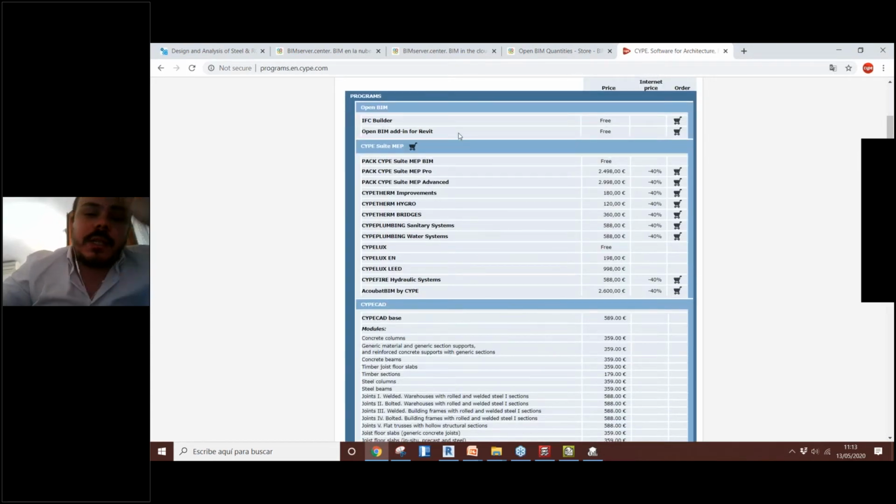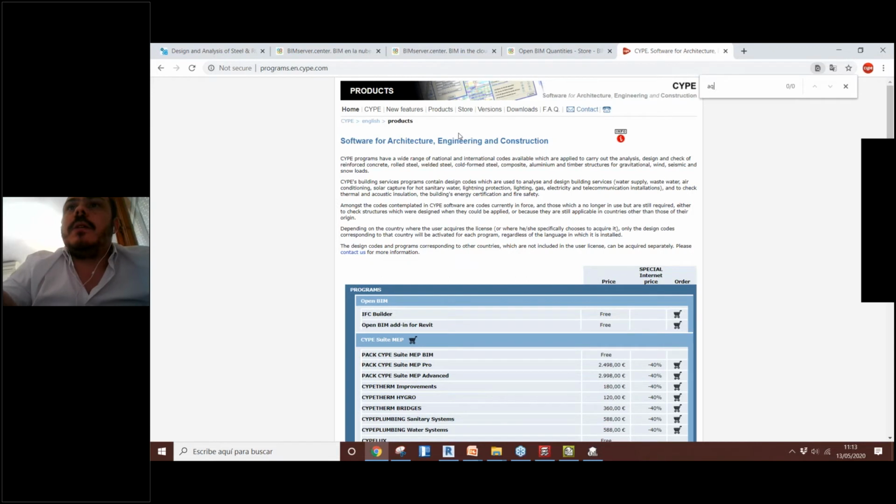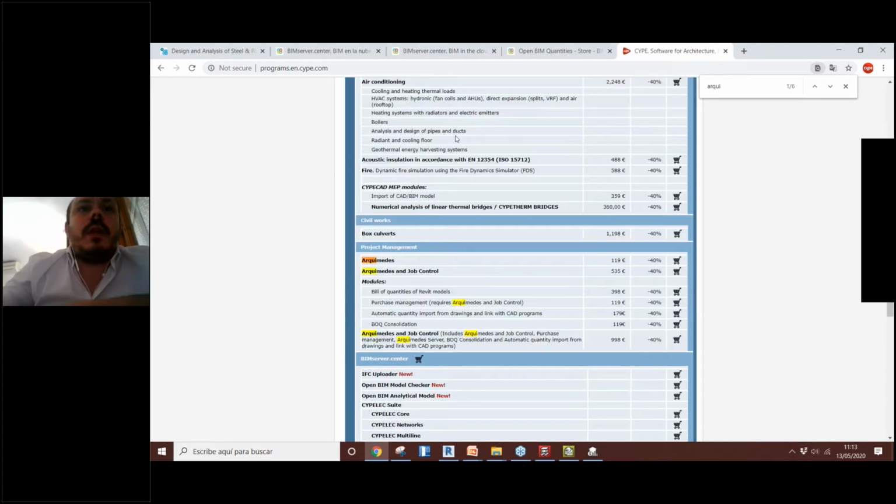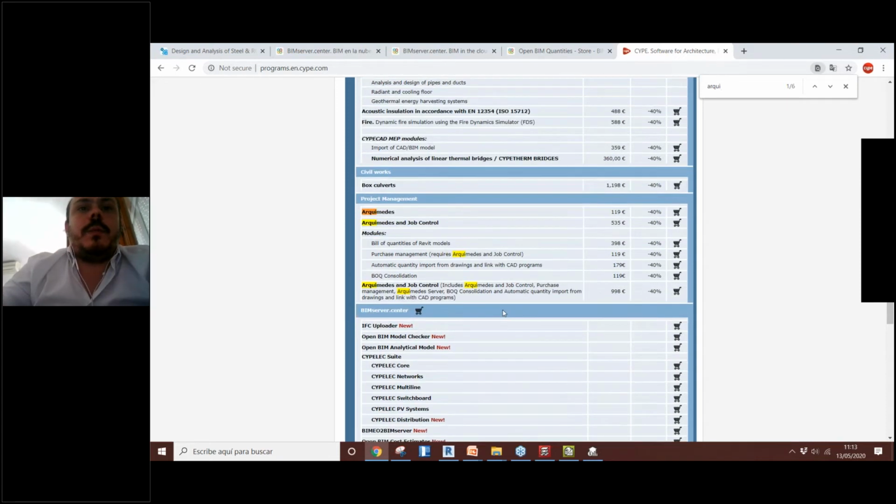And here we can search for Arquimedes. And we have different packages of Arquimedes. The cheapest one is around 119 euros. And we have the complete package, including Open BIM Quantities. It's almost 1,000 euros. Okay, Chris?